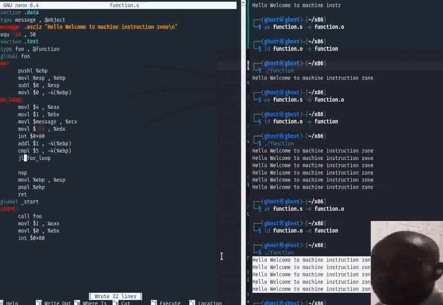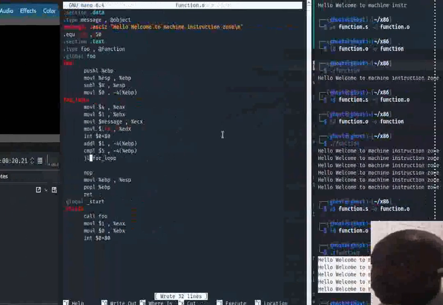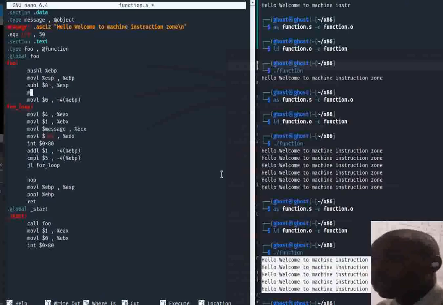Wow, already it displays the instructions on the screen. Displaying 1, 2, 3, 4, 5, 6. The reason it displays 6 times is that the increment happens before the condition check, with the jump-if-less-than-or-equal condition.